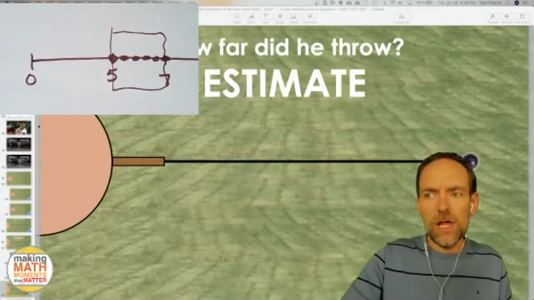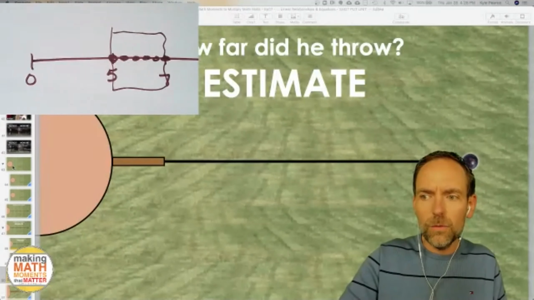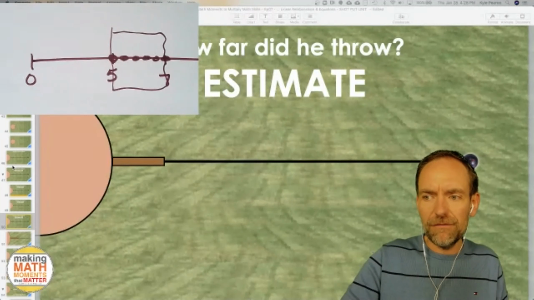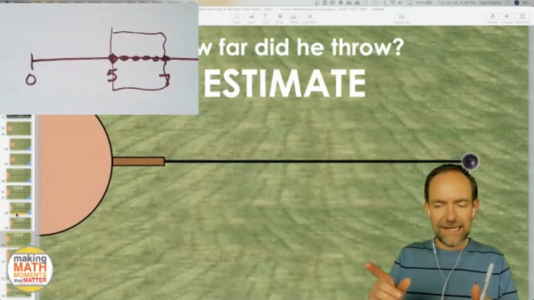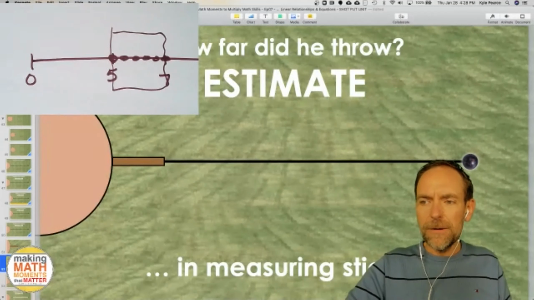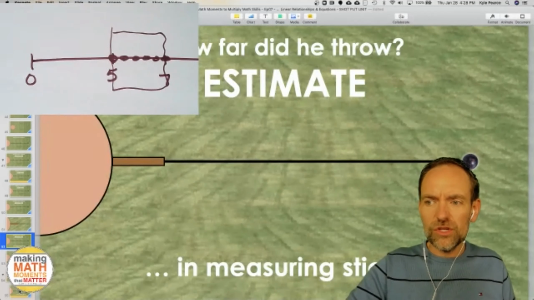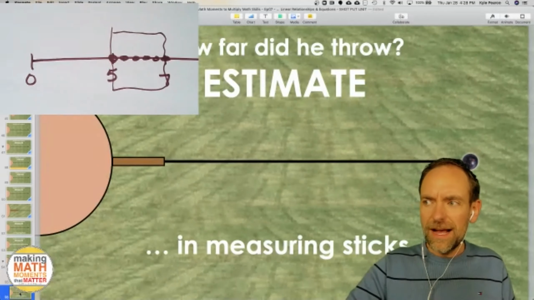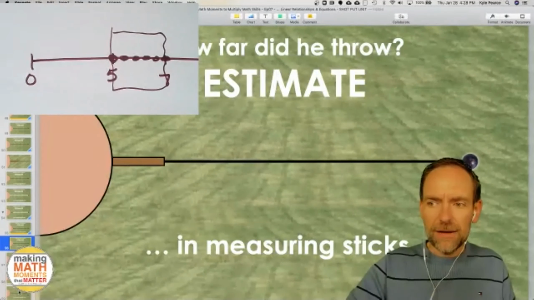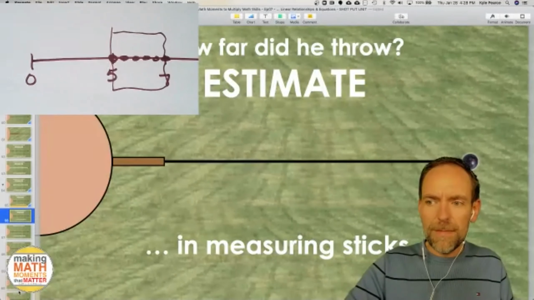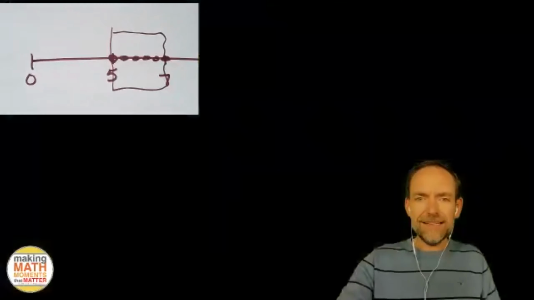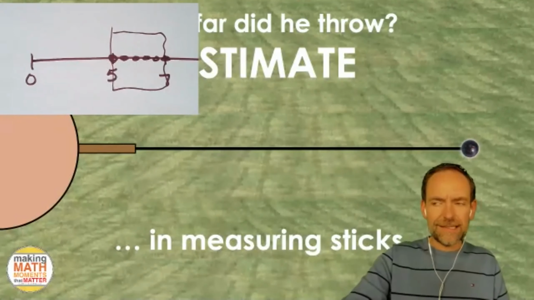Let's keep rolling along here because I wonder if we can help you out with a little bit of information. I want to get a little more precise. What I'm going to do for you is I'm actually going to share something with you. I'm going to tell you how many measuring sticks it was, and let's see who came close. Let's have a look at how many measuring sticks.